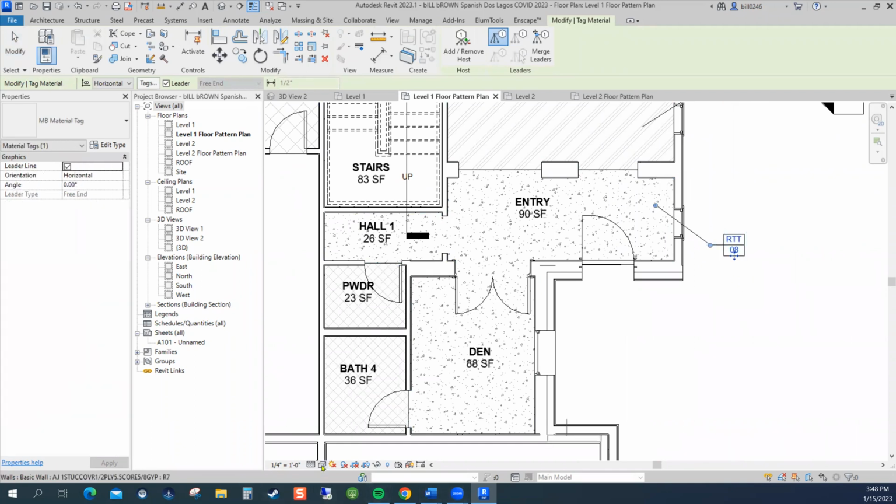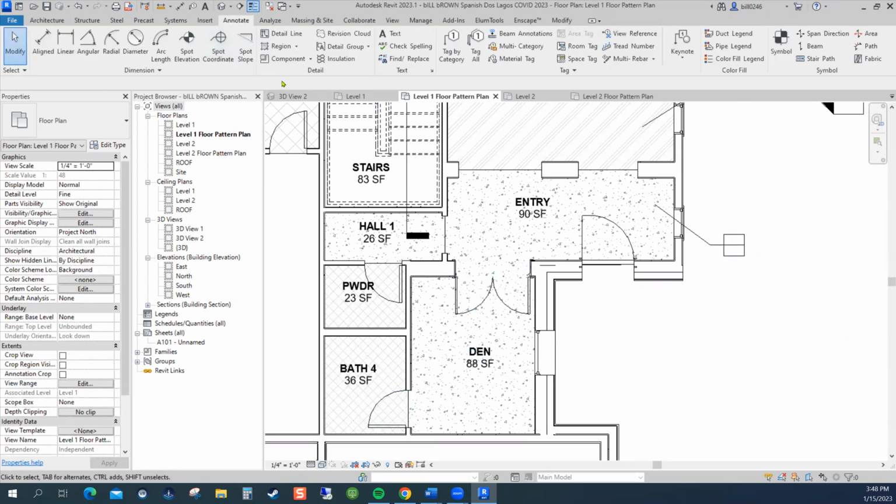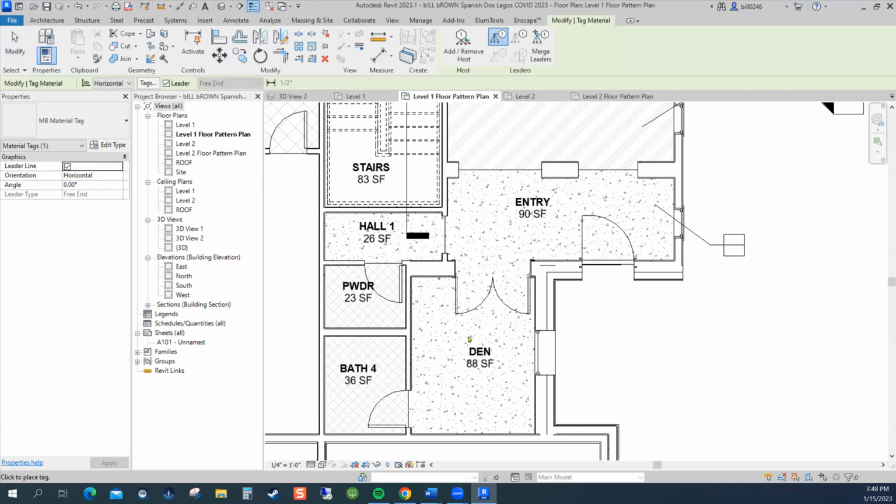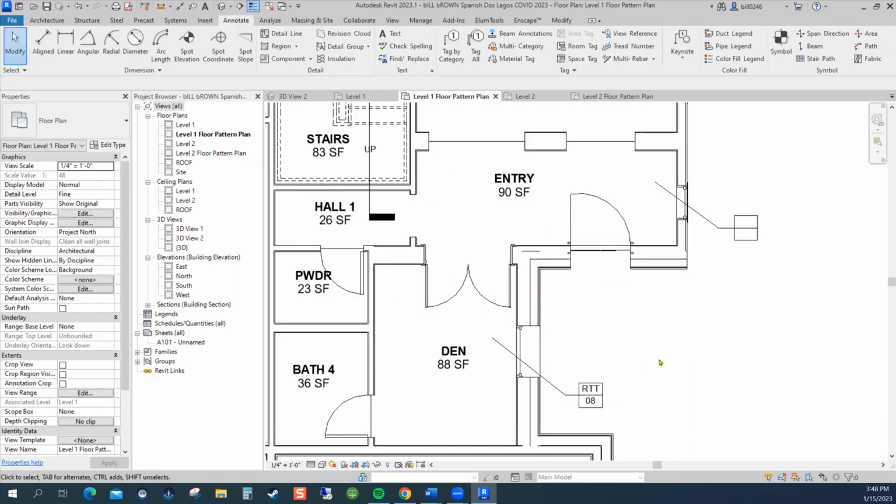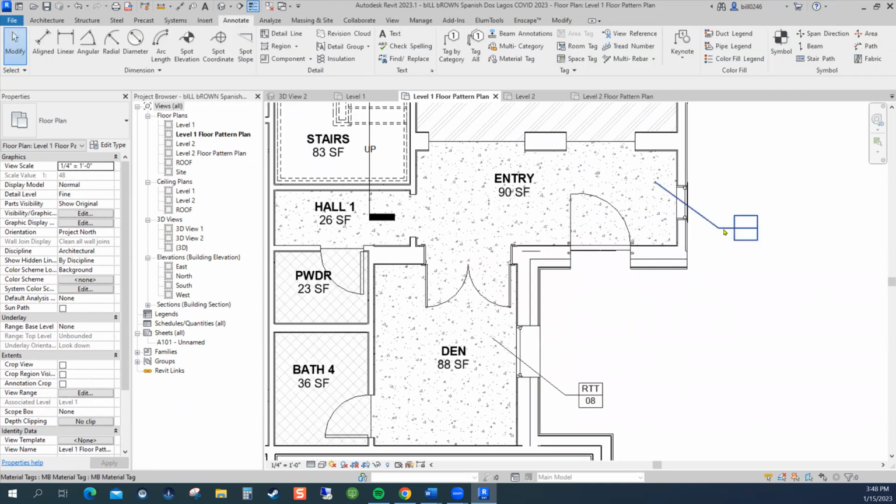Just as a watch out, this doesn't work if you're in detail level wireframe. If you're in wireframe and you try to do it, it doesn't work. See that? It doesn't work. So just be aware of that. I've had that happen before, and people couldn't figure out why it wouldn't work. It's because you're in wireframe. Be in hidden line mode, and then see how it works. So a little watch out. Okay, so that was why that was all wonky.